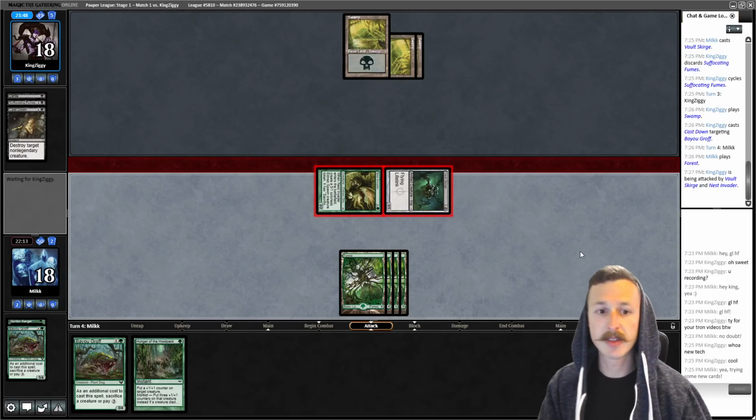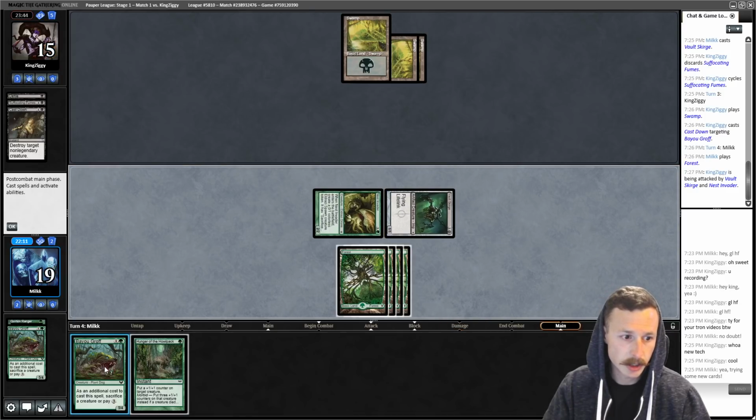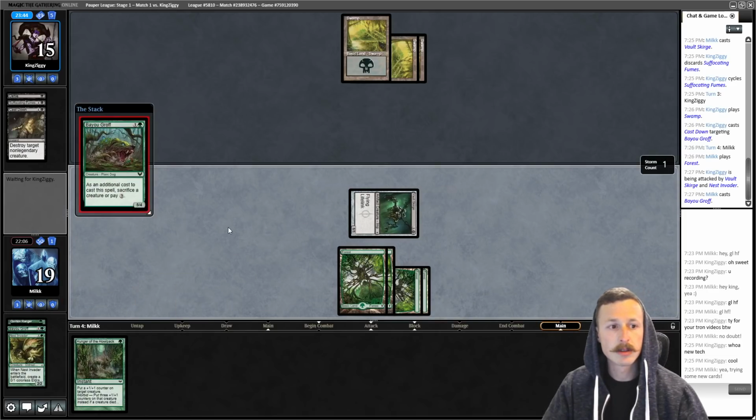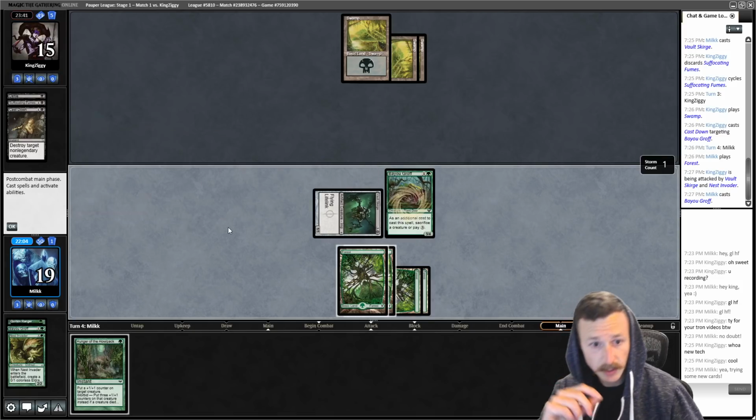I do like that we have the Young Wolves in the main against Mono Black, though. If we draw them in the next games, that should crush their edicts. Let's sack the Nest Invader rather than the Vault Scourge. And I'll just pass the turn.